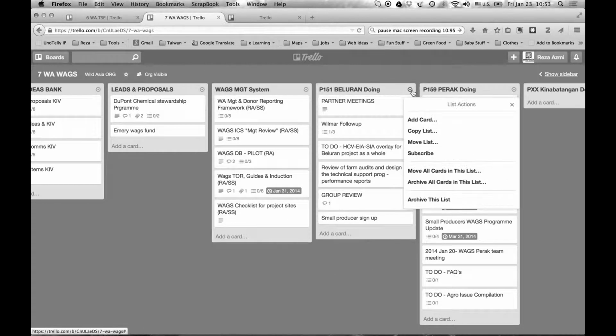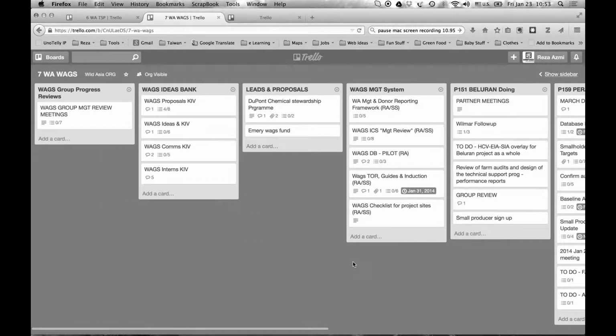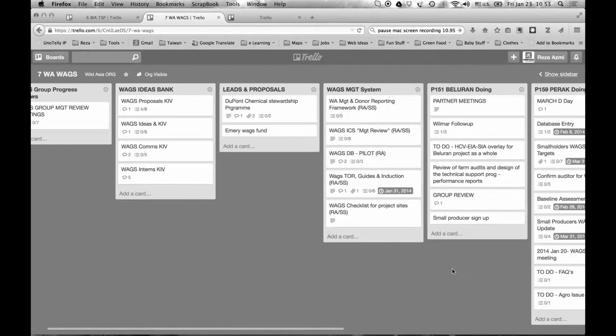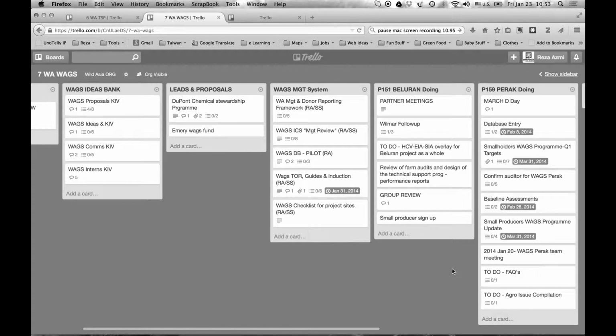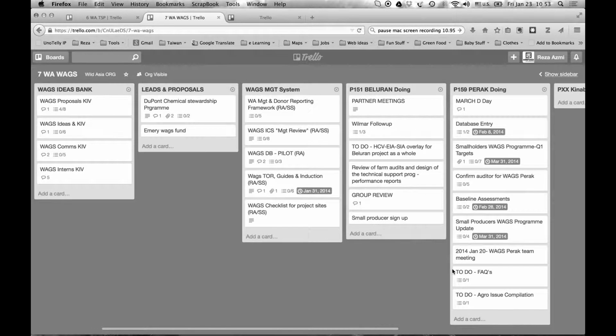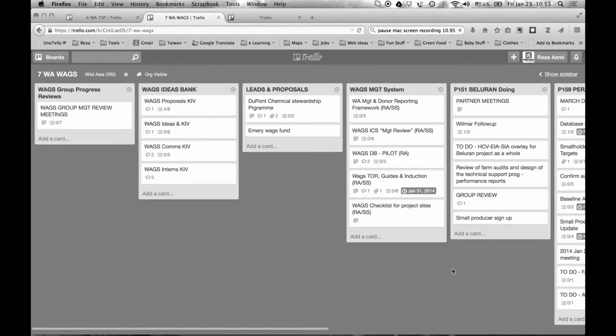Does it work now? Oh, actually, no, you can't do that. Sorry. You can't share individual lists or projects, but you would share the board as a whole. But again, if we follow the theory that it's only really managers and supervisors, then not everyone has to see everything, because it's just information overload.